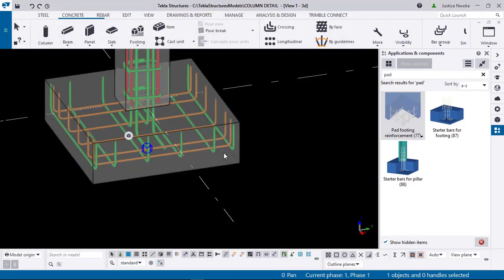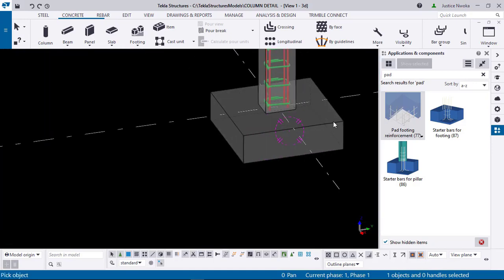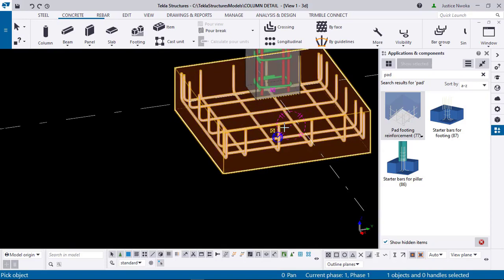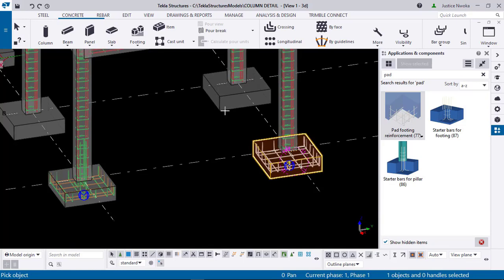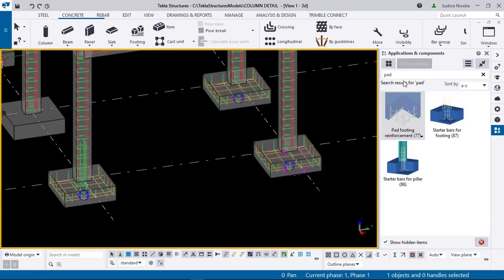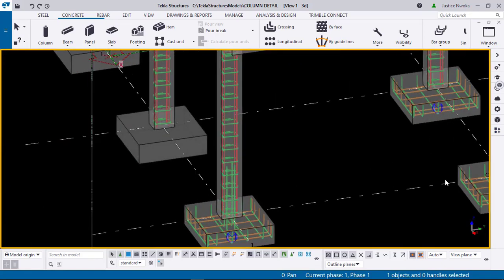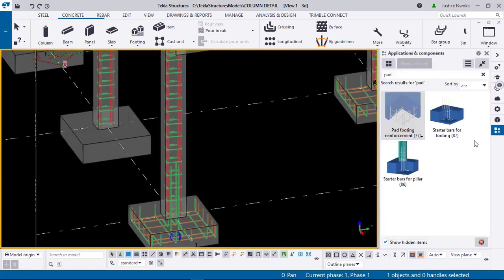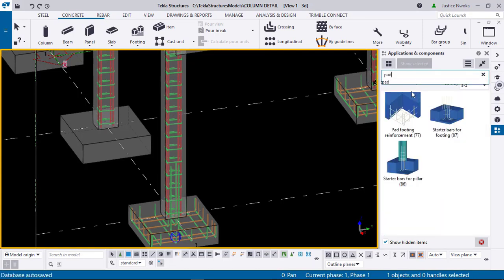So we will now have to click back on this point right now and click on this reinforcement. Okay, you can see right now it has taken the properties. We also do the same thing for here. So if you click on escape right now and then just close this, to detail this footing right now, let me just repeat myself. You go back to application and then click type pad, since it is for pad foundation. We also have for raft foundation and for steel foundation.